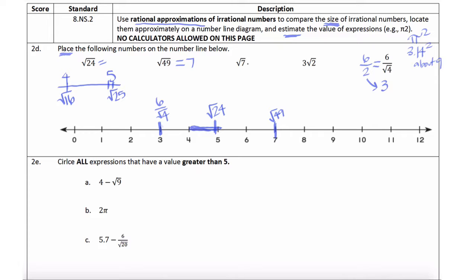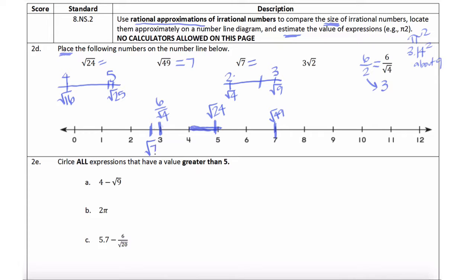Let's look at the square root of 7. Same process. 2 squared is 4. Nope. 3 squared is 9. Also no, but now I went too low with 2 and too high with 3. 2 squared was 4. It's too small. 3 squared is 9. That's too big. So I know the square root of 7 is 2 point something. It's between 2 and 3, because the square root of 4 is 2 and the square root of 9 is 3. So square root of 4, square root of 5, square root of 6, square root of 7, square root of 8. It's going to be somewhere around here. So I'm going to find 2 and 3 on my number line, and it's going to be fairly close to 3. I'm estimating.